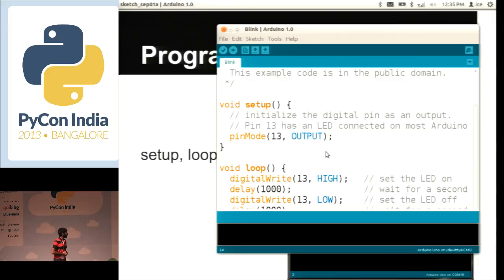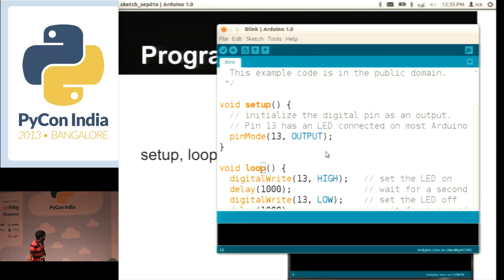inside the setup function, you are basically initializing the digital pin number 13 as an output. How do you do that? You just simply set it as pinMode, the pin number, and set it as output or input. If you set it as output, of course you can write values to it, but because it's a digital pin, you can only write high or low values to it. You can also set it as input, and in case you set it as input, you can read the different values that are coming in. Again, as I said, it's digital, so you can either read high values or low values.